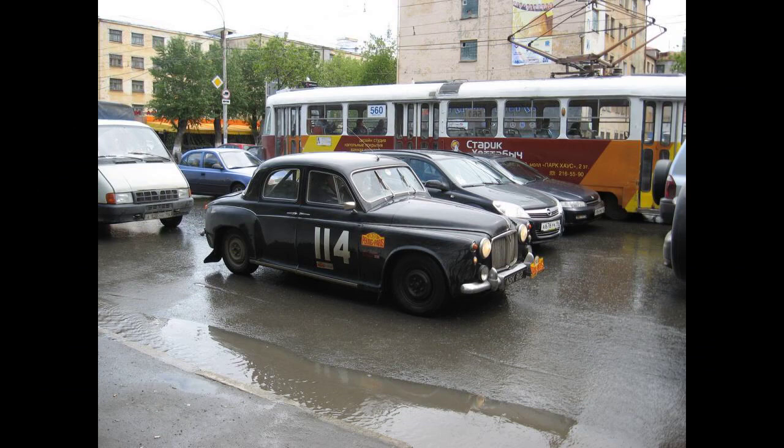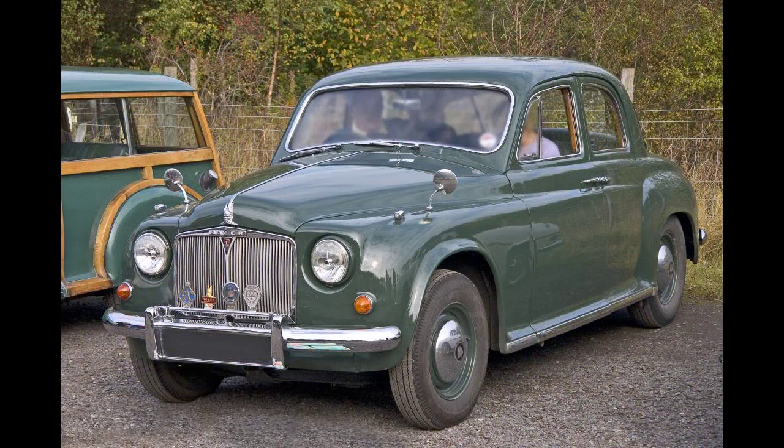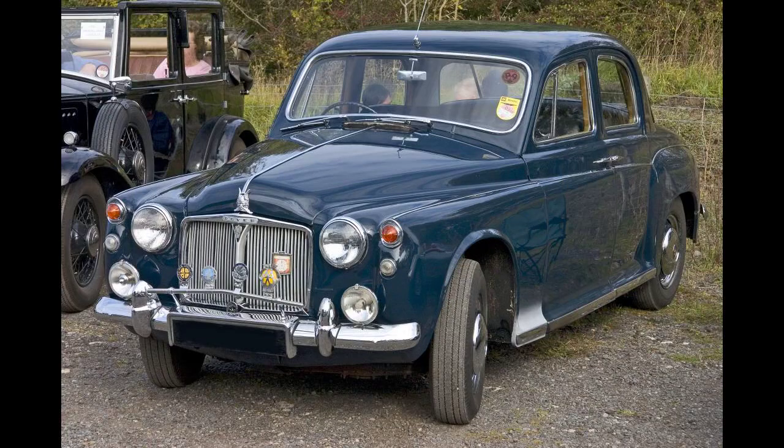The Rover 60 was announced on 24 September 1953 to add a more economical four-cylinder engine to Rover's range, though leaving trim and equipment the same as the 75 and the new Rover 90 announced at the same time. Rover's idiosyncratic central gear change lever, designed to allow three-abreast seating in front, was used for this new car. Its 2.0-litre (1,997 cc / 121 cu in), 60 bhp (45 kW) engine had been used in the early Land Rover, though it now had modifications including an SU carburettor. As the block was shorter than that of the six-cylinder engine, it sat further back in the frame, and this is sometimes held to have resulted in better handling and compensated for the lack of power.